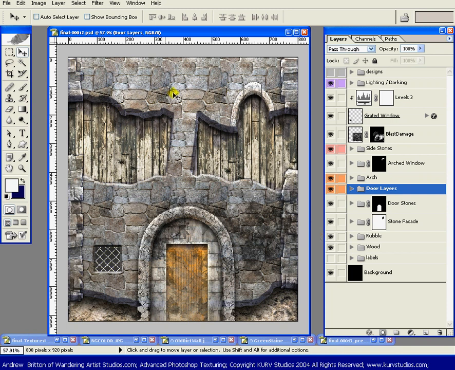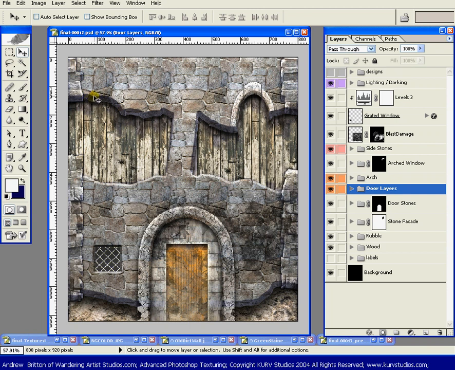Okay, so what I'm going to do in this chapter are even more lighting tweaks. And these are going to be very minor, and the first one's going to start right along this lip right here, this edge. I was looking at this, and I was noticing that I've got a lot of sun coming from up here, and I've got this nice shadow down here. I'm missing this contrast edge.